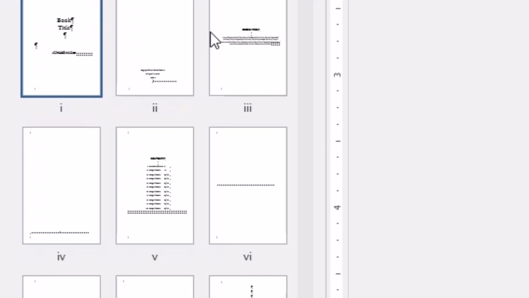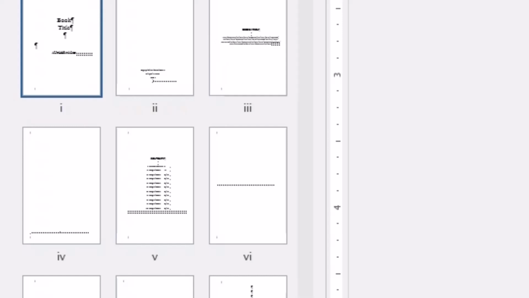It allows you to take a section of the book and give it a different page numbering, page style, headers, footers, margins. Anything you want to do in each section can be different from the previous section. And that's the beauty of using these sections, okay?